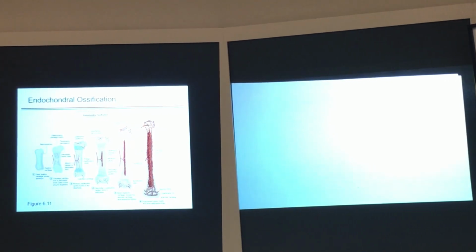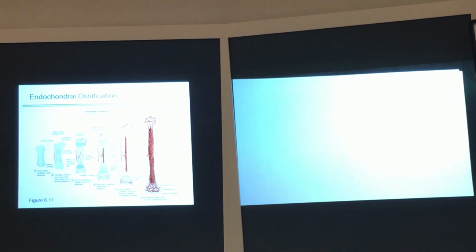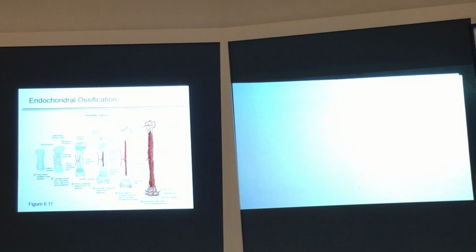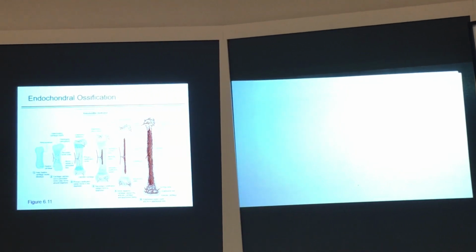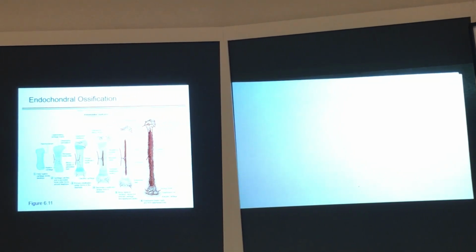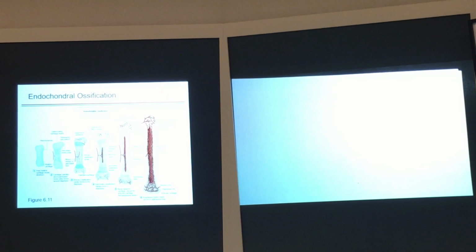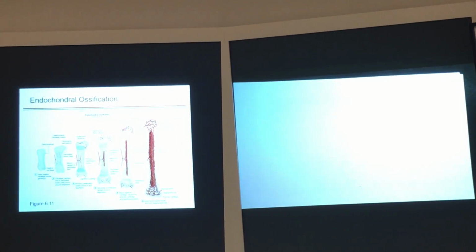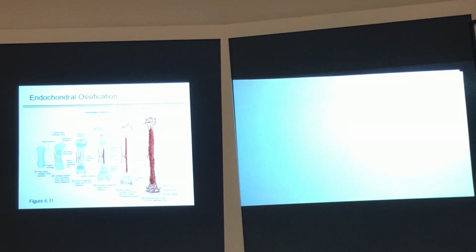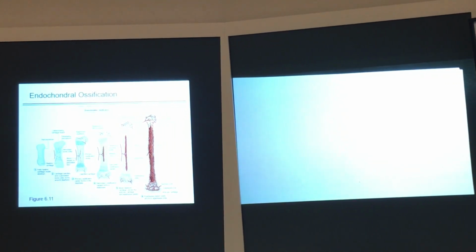Okay, so here you can see this is basically hyaline cartilage, and then it starts to form ossification here. A blood vessel enters. What do we call this hole here, if you see it on the bone? Here, nutrient foramen. So on the bone, the hole you see will be nutrient foramen because it enters, but also you can see nutrient foramen from the top.